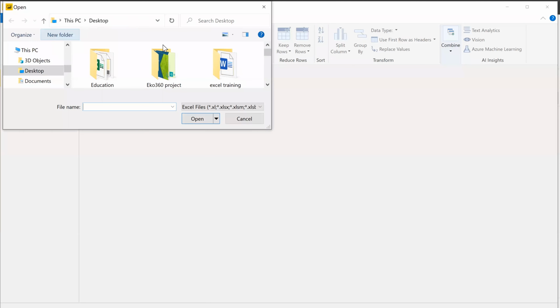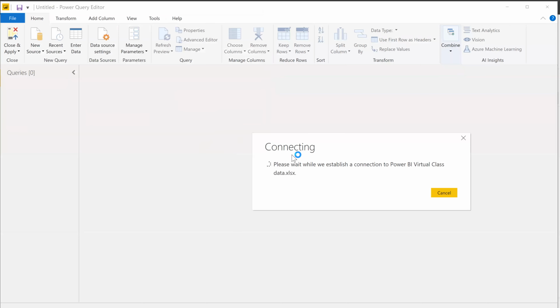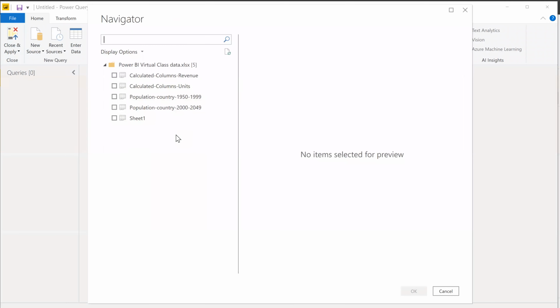Now it takes me to my desktop. Let me find my data, which is Power BI Virtual Class. That is what I called my data. I open up that data. You can see it's connecting. The same way, you can even connect to a website from Power BI. These are all the tables I have in that Excel workbook right now.